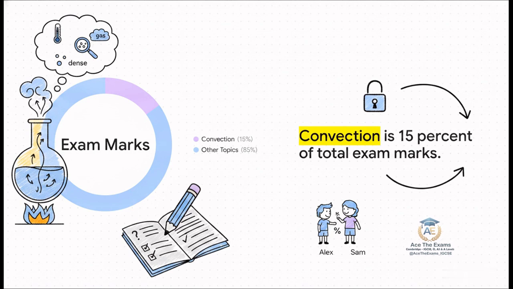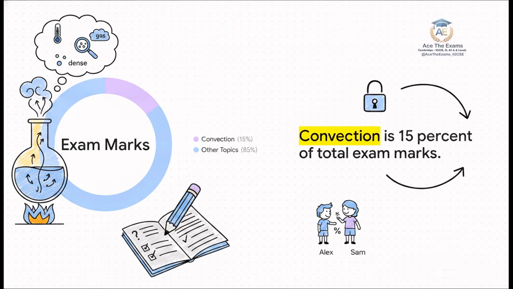So let's dive right in and look at the stakes. Take a look at that highlighted 15%. That is not just some random number pulled out of thin air. Did you know that thermal convection, and I mean specifically understanding it as a method of thermal energy transfer in liquids and gases, explicitly explaining it in terms of density changes, and knowing the core experiments to illustrate it, accounts for approximately 15% of the total marks in your Physics 0625 examination? I really want to let that sink in for a second. 15%. That is the difference between an A star and a B. Your entire grade could literally hinge on this one focused cluster of concepts.